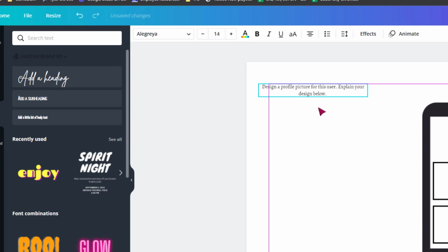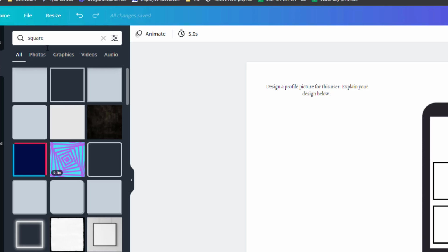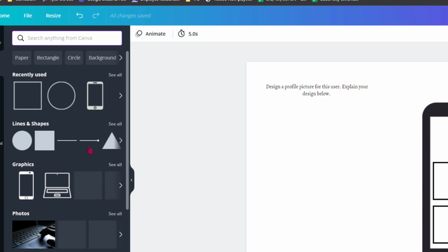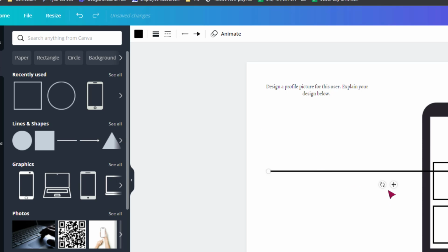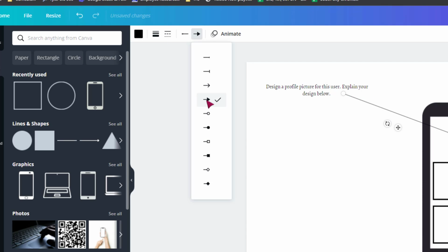Now, to make sure that my kids know exactly where they're supposed to be putting this information, I'm going to draw an arrow to that circle. So I'm going to go back up to Elements. I'm going to X out a square, and there should be, yep, lines and shapes. It's right there. So I'm going to drag it up a little bit. I'm going to change the weight once more to 1. I'm going to start the arrow here and then end the arrow here. Maybe that arrow should be just a little bit bigger.